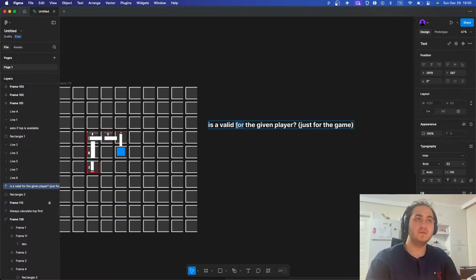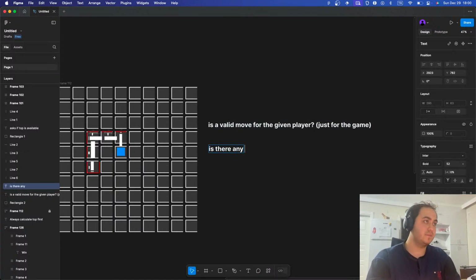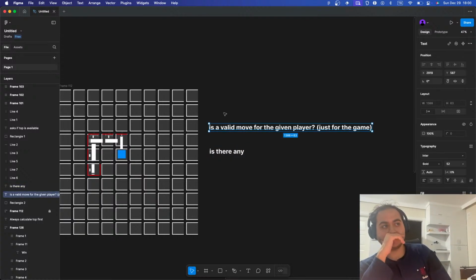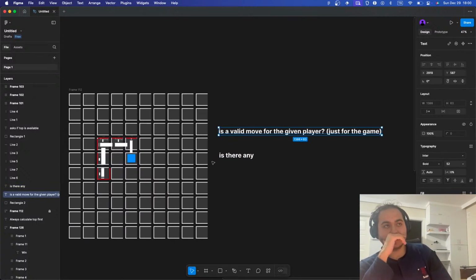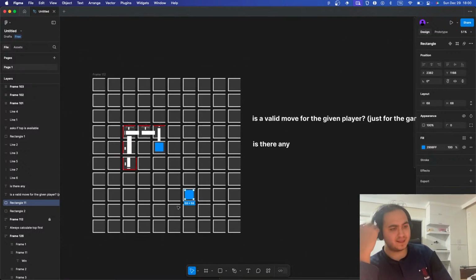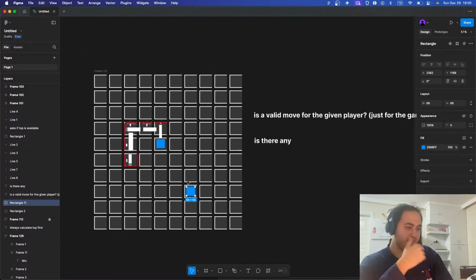Is a valid move? Is there any... actually, you know what, this is useless. Let me tell you why. Because in the user's perspective, think of this like chess.